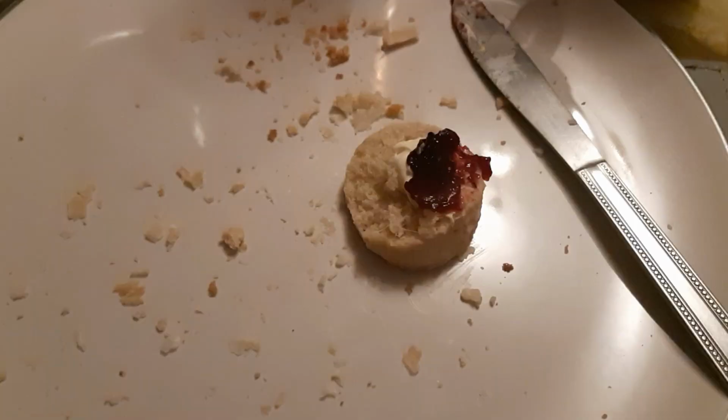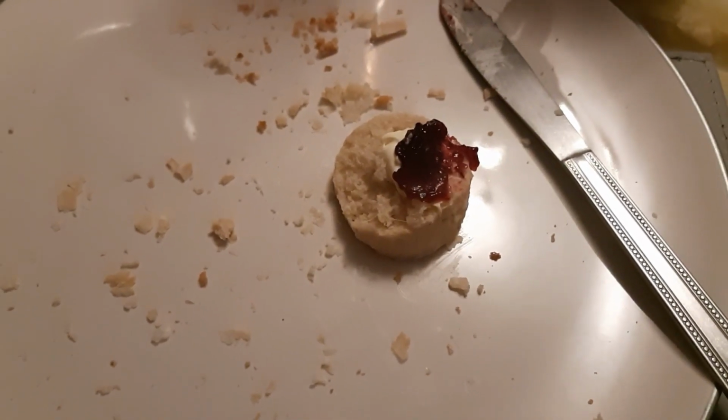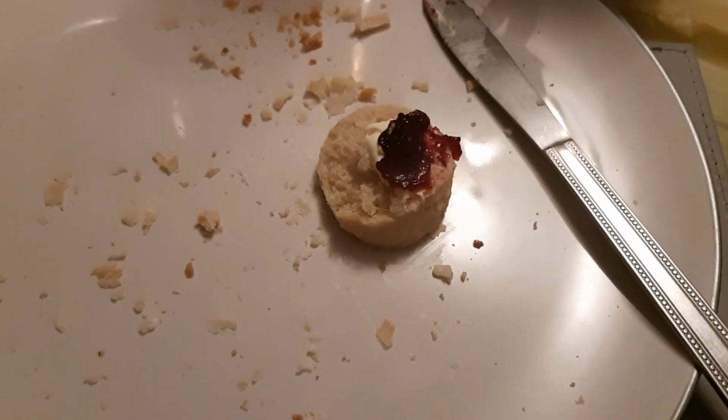The scones, everybody loved my scones. I was so happy because, like I said, it's the first time I made them and everybody loved them. They thought they were so good. And even though they were smaller than they're meant to be, I think people appreciated them. They loved the uniqueness of them being mini. If I make them again, I'm going to do the mini again. That was good. On to the sweets.